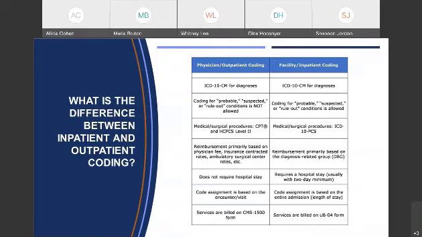CPT codes are different than ICD-10 codes, which identify diagnosis of medical conditions and not what treatment was provided. These codes are also necessary for billing insurance companies as they explain why the treatment described by the CPT code was provided. You can learn more in our guide to ICD-10 codes, while the ICD-10 provides information about the medical need for service or procedures provided.